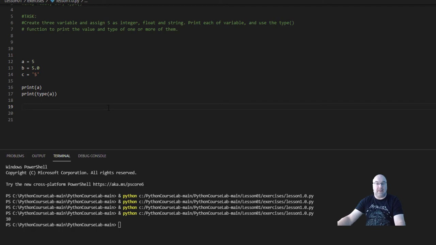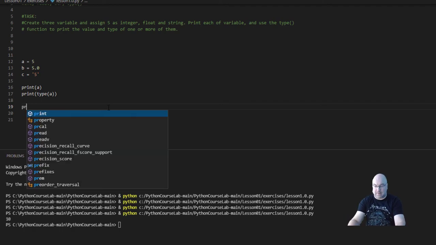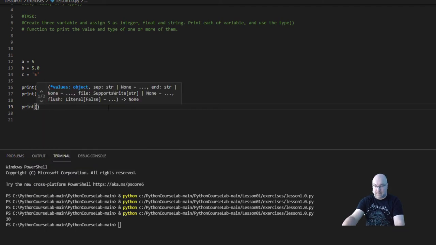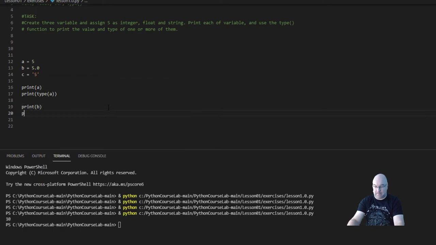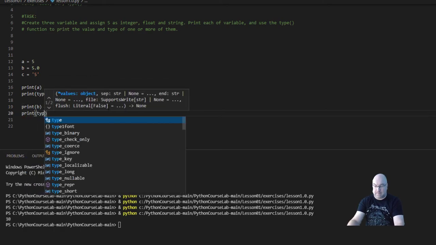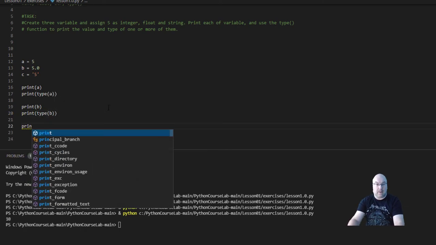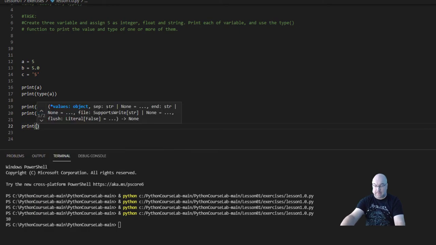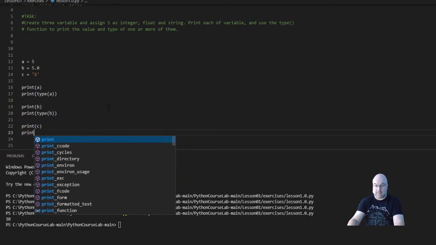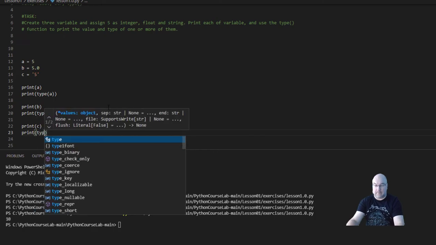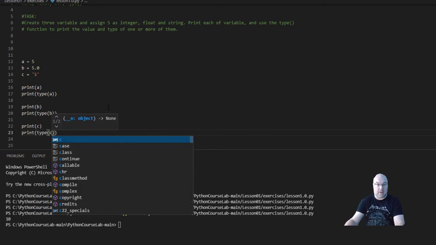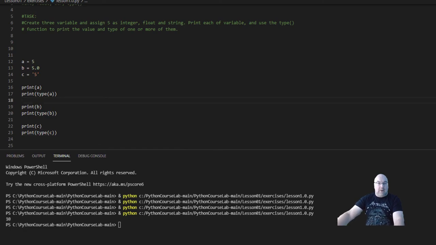And if I run this now, let's actually do it for all of them. Print B. And print C. So now that should print 5 and it should say it's an integer.